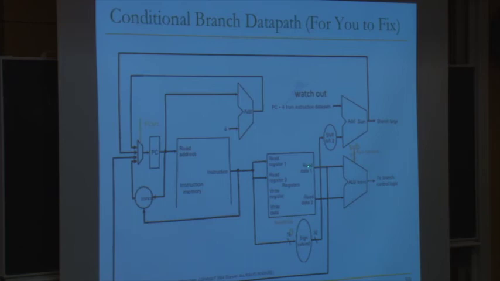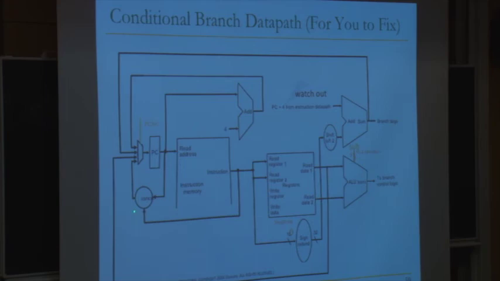And the source could be, let's see, PC is target. Somehow we need to have a target address computation. Yeah, there you go. This is the branch address target, right? So we have another adder here that takes the immediate, shifts it left by 2, and gets PC plus 4, and adds these things together. So this is your target address. And depending on the output of your ALU, you either select this target address or you select PC plus 4. And this becomes a little bit more complicated if you add the jump instructions to it, right?